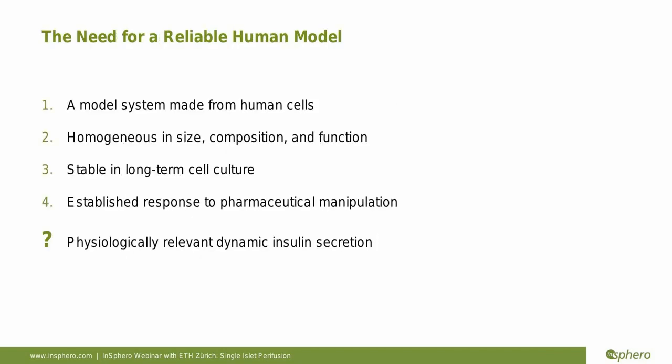So I have now shown you that this model system made from human cells is homogeneous in size, composition, and function, and it is stable in long-term culture. And we were able to establish responses to pharmaceutical manipulation. However, at this point, we did not know whether these islets display physiologically relevant dynamic insulin secretion. Therefore, we have collaborated with ETH Zürich to analyze these properties. So I'm passing the presentation to Patrick now.